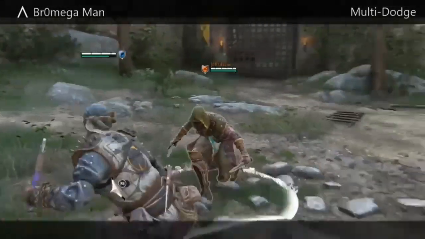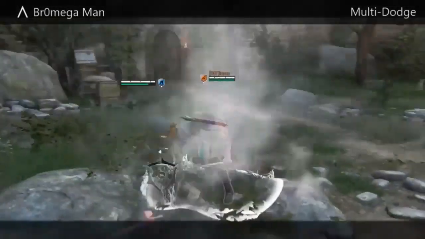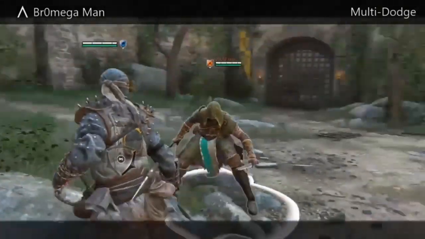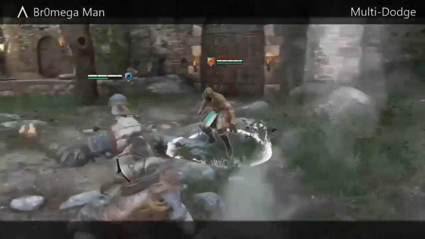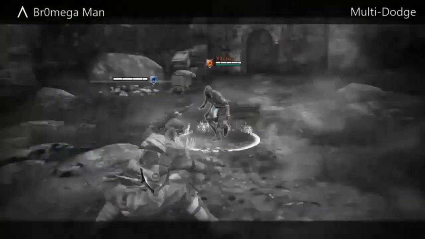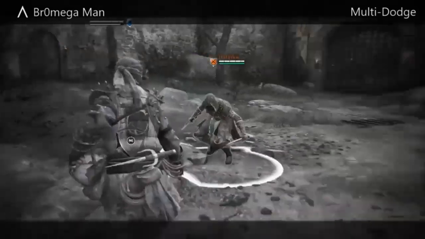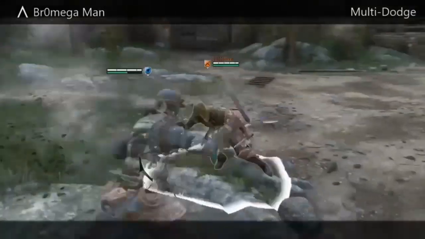The most important aspect of Shinobi's double dodge is that you can cancel the recovery of the dodge and then start up another dodge. You can essentially do this an infinite amount of times as long as you have the stamina. Some people like to call this the quad dodge, but I call it the multi-dodge because you can do it as many times as you want.